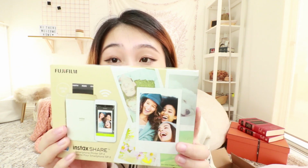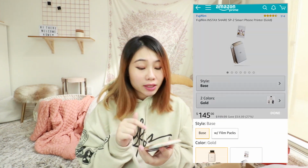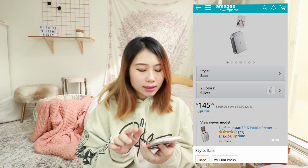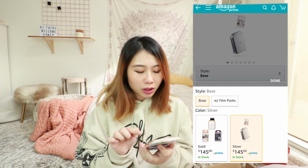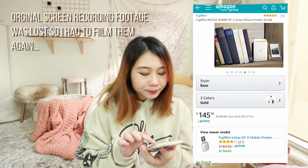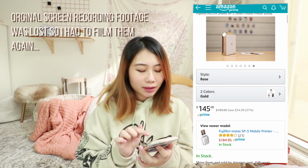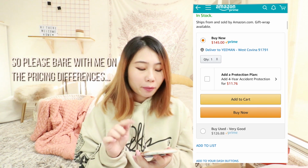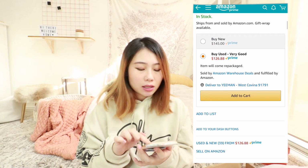And this, can you see? By the way, I got the SP-2 in gold and I got it off, well, I said it before, Amazon, and I didn't buy a new one. So here's the camera on Amazon. I got the base one and in gold. It has two colors, so if you click on it, you can get a gold one or a silver one, but I ended up getting the gold one. It's $146.98 right now on Amazon if you buy a new one, but I didn't get the new one. Instead, I went for buy used. Here you can see it is slightly cheaper than the new one.